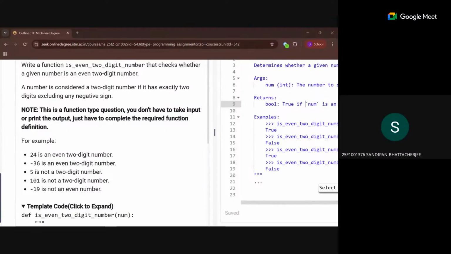We can take two variables in which one we will store num%10, that would give me the ones digit, and for the tens digit we will have number floor division 10 times 10, so that would be the tens digit. We can use the isdigit function, and we'll check if there is a third digit or not.